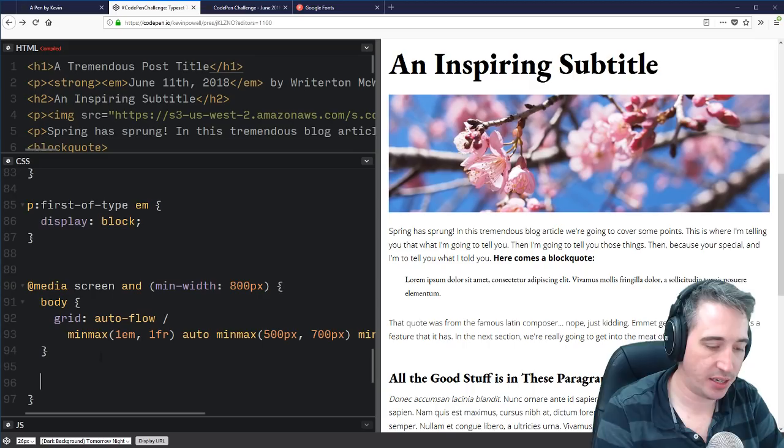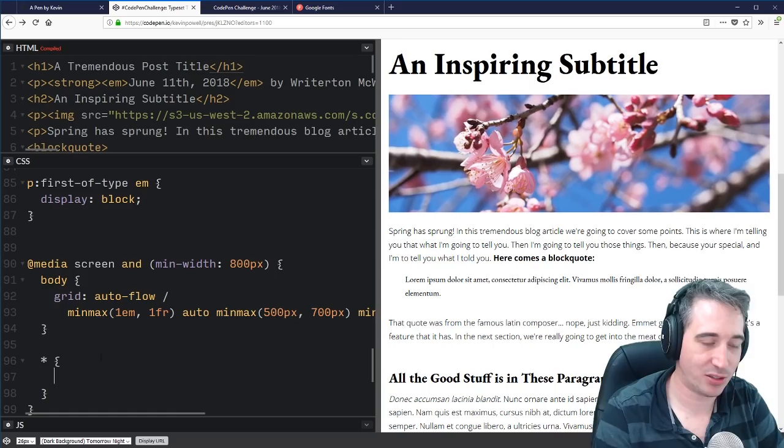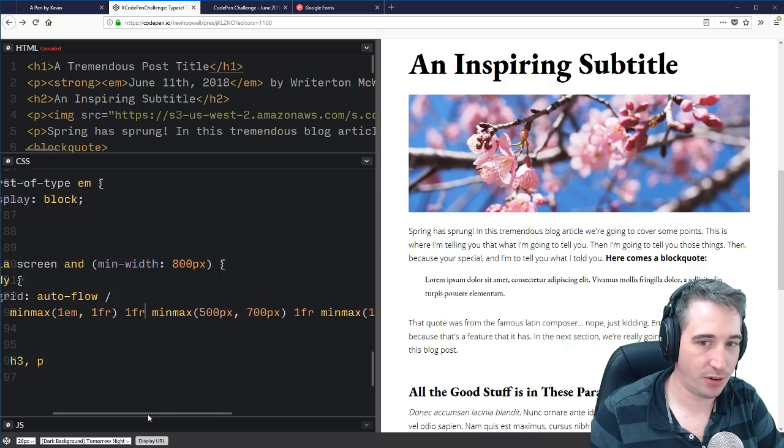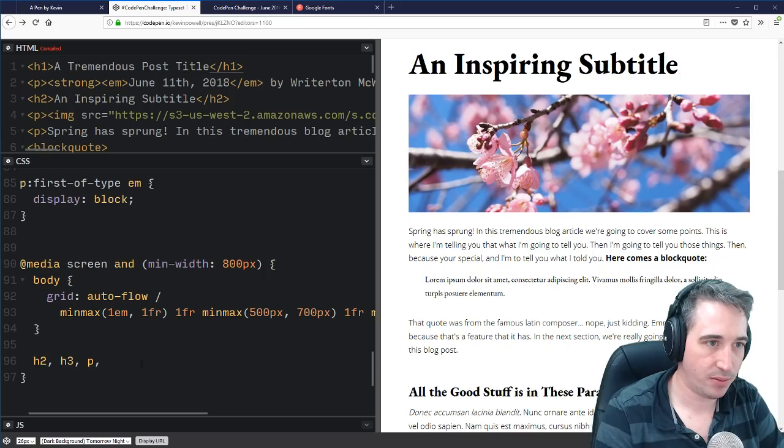And then before I just had everything, so now I'm going to change everything. Oh, this is going to screw stuff up though. Okay, let's not change everything there. I'm going to say my H2, my H3, my paragraphs. I actually want to add another space here too, I think. Let's just see what happens if I do 1fr, 1fr. I'm curious. So already that made it a little smaller, which is fine. Paragraph, what else do I have? No, I don't want to do my block quote. That's why I was thinking of this. Let's just see, I'm going to start with this.